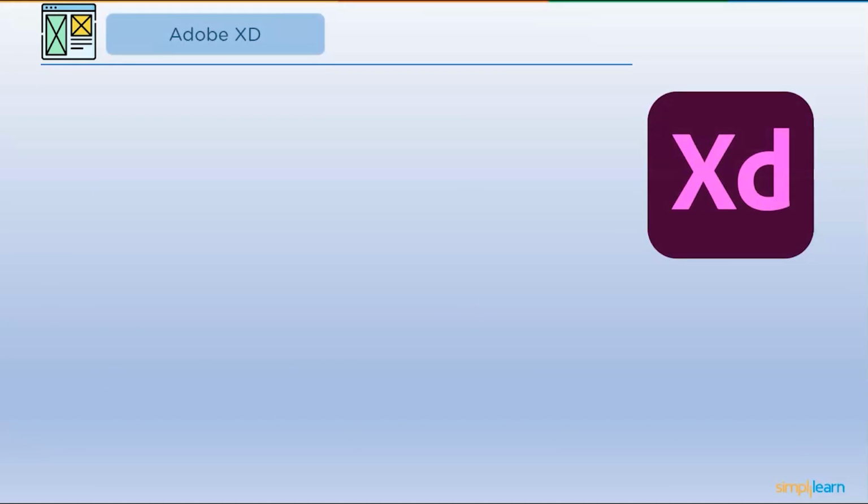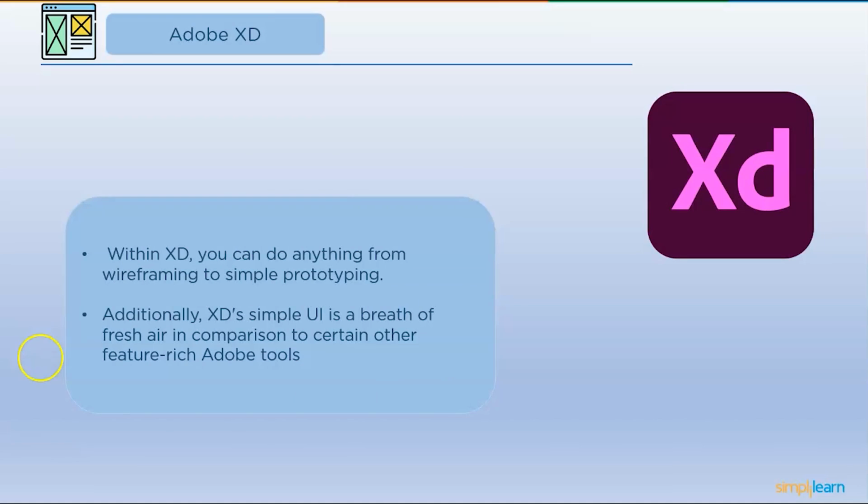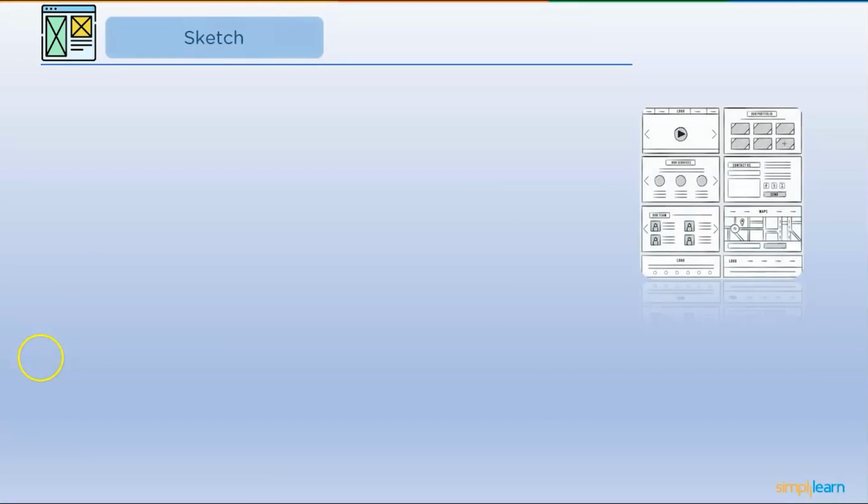Second one is Adobe XD. Adobe XD stands out as a user-friendly choice for wireframing and UI design tasks, even though Adobe technologies are famous for being complex and challenging to learn. Within XD, you can do anything from wireframing to simple prototyping. Additionally, XD's simple UI is a breath of fresh air in comparison to certain other Adobe tools.